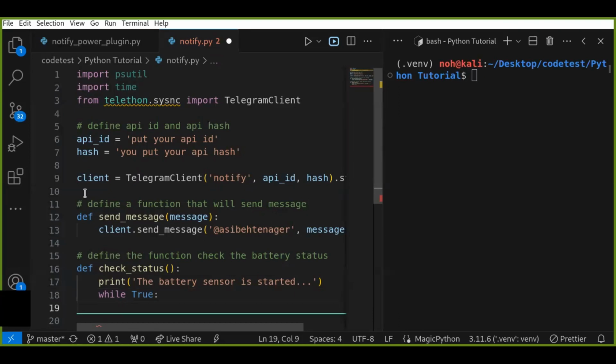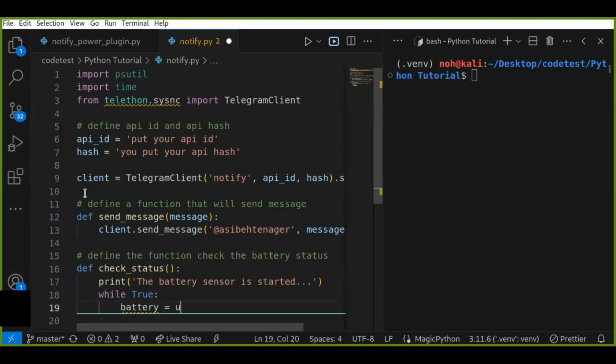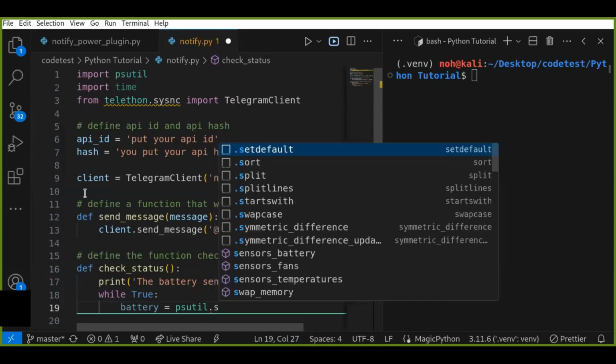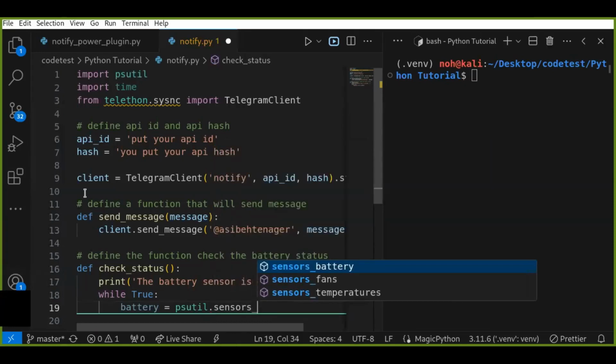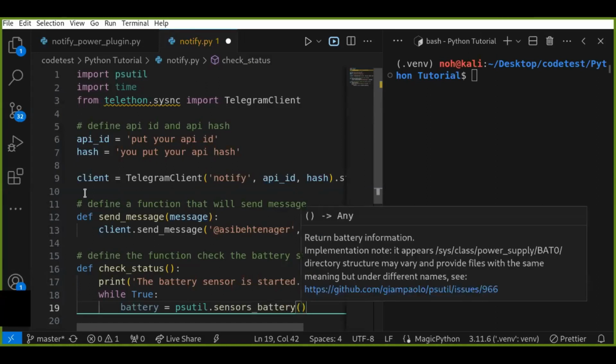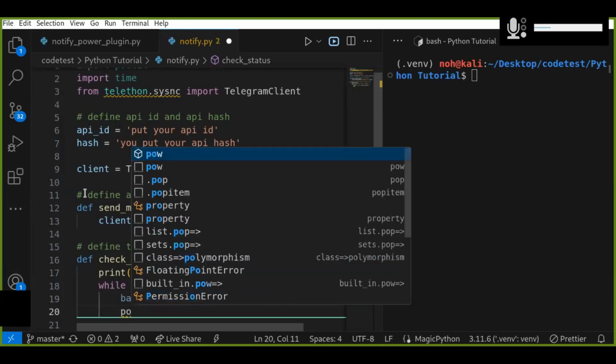You can then sense the battery using psutil.sensors_battery. It's going to sense the status of the battery, whether power is plugged in or not.